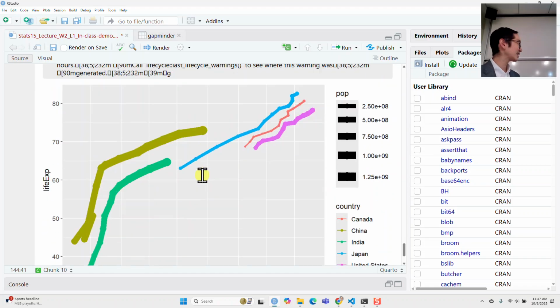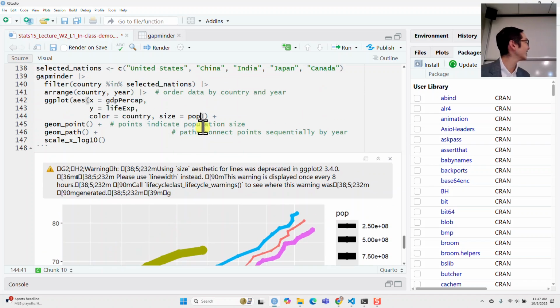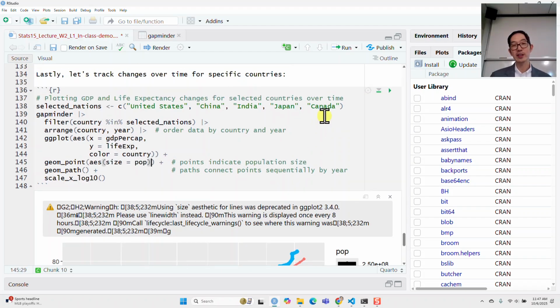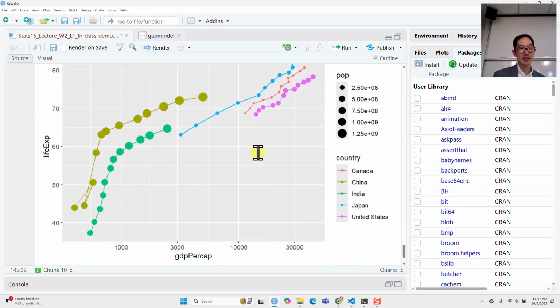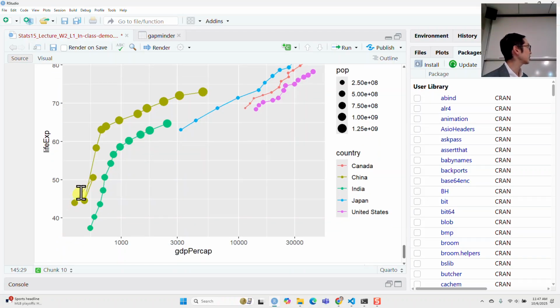So this is, in my opinion, not as pleasing to look at. In this case I only want the points to indicate the size, and I don't want the thickness of the path to indicate the size. But I do like the path to show the progress over time. I'm not exactly sure what happened in the history, but in China, life expectancy went up and then dropped back down, and then it continued to climb up.